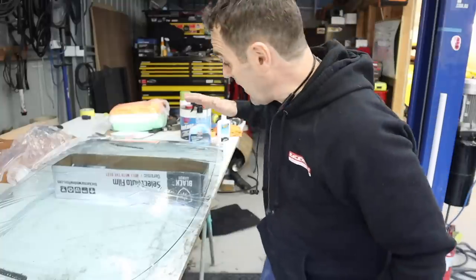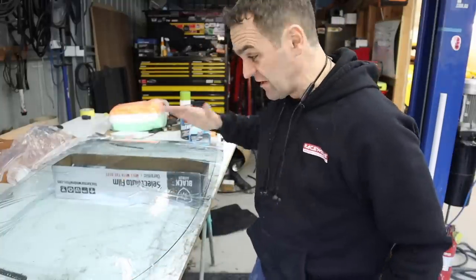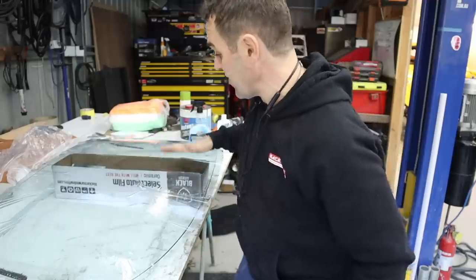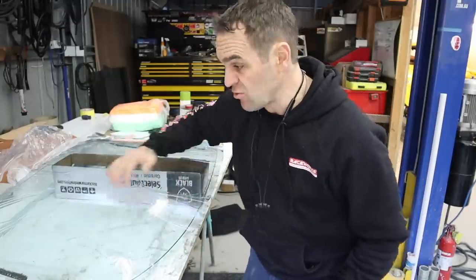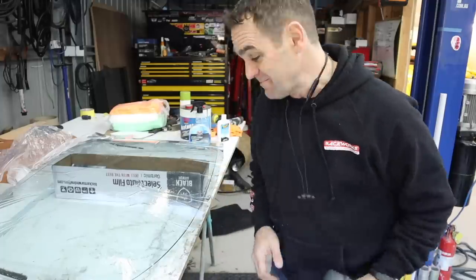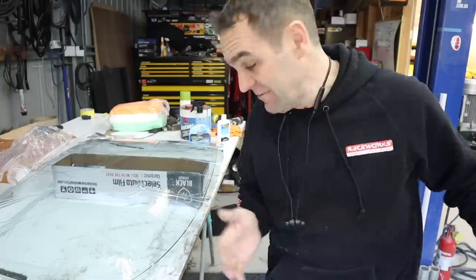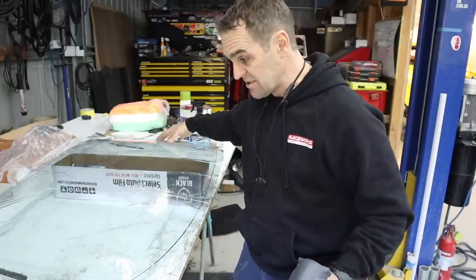All right, so looking at it now, it doesn't look like the rear window is one single curve. It is a compound curve going in all directions, because I can see by the way that the film's laying down that there's wrinkles on either side. And I watched a YouTube video on this, like we all learn. And yeah, so I've got the film on the outside of the glass.